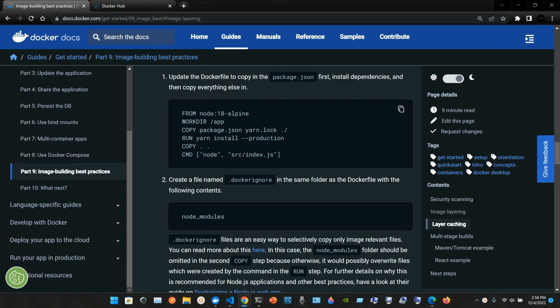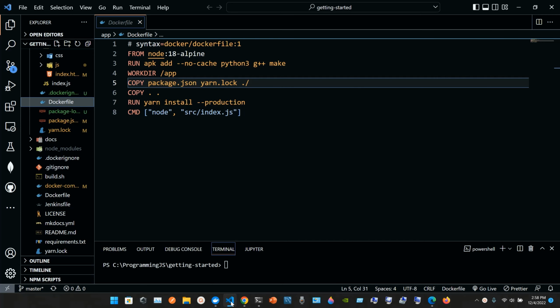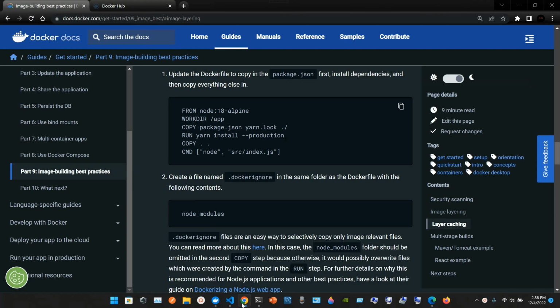Update the Dockerfile to copy in the package.json first, install dependencies, and then copy everything else in. So these are the lines from node:18-alpine. We go to our getting-started folder in VS Code, and I already updated it.